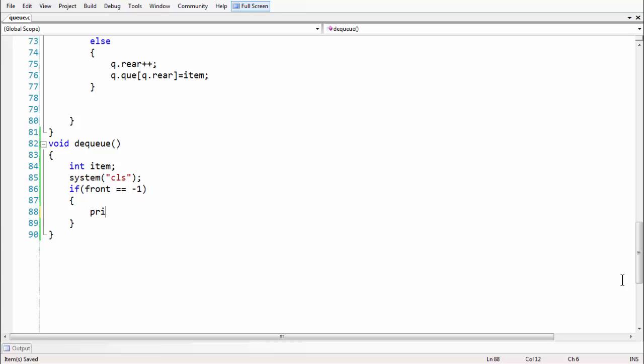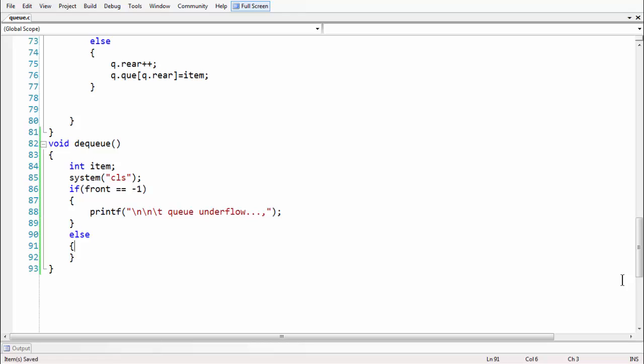So we need to have a message something like this: printf, the queue underflow. Okay, so queue underflow.